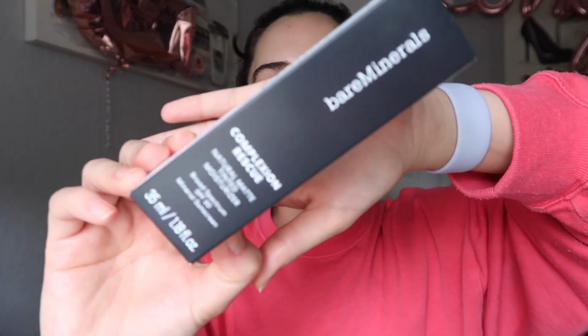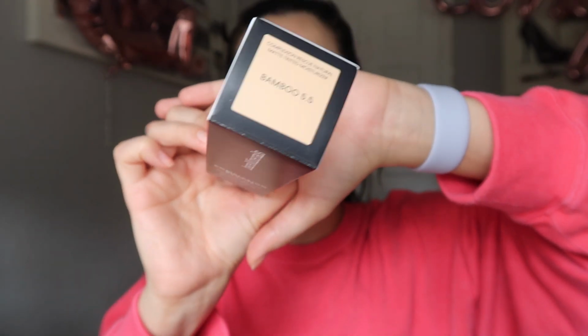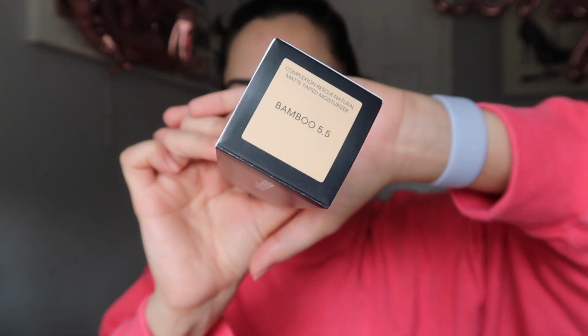So today, as promised, I'm going to be doing a wear test on the new Bareminerals Complexion Rescue Natural Matte Tinted Moisturizer. You guys know how much I love when makeup products have super long names. So this is what the box looks like. It is in a matte packaging, and I guessed on my color here, so not sure if this is going to be my exact shade, but I chose Bamboo 5.5. I ordered this online, so I never even got to swatch it in store. I just took a leap of faith.